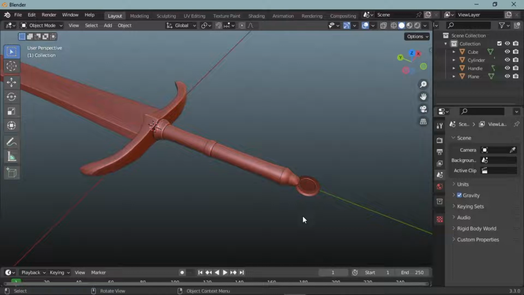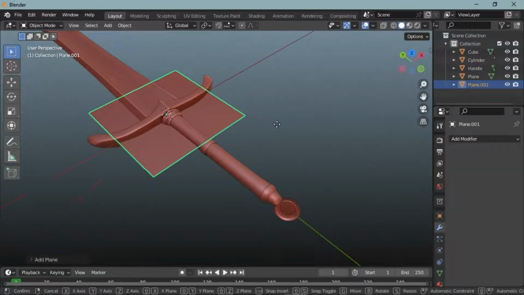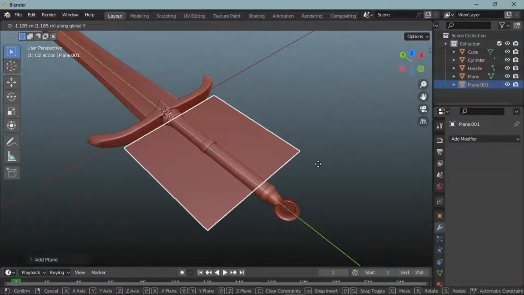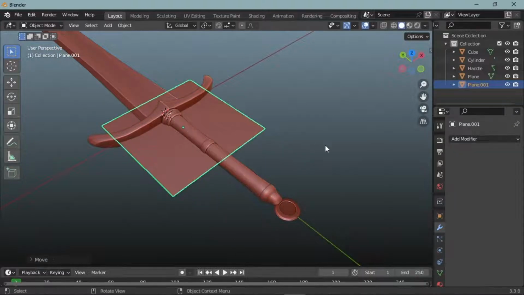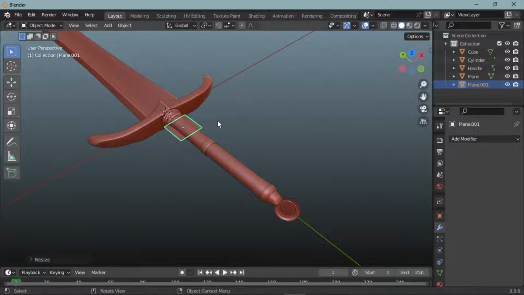In this video, we're going to make a wrap in Blender and then import it into Roblox. Now, first thing we need to do is Shift A, go here to Mesh, and add a plane. We need to do G, Y to grab it to the actual handle itself. We need to do S to scale it down to right about here.